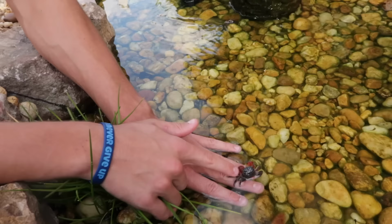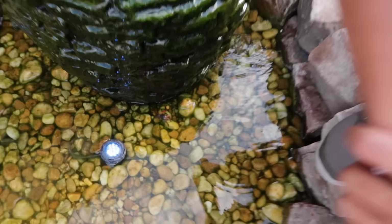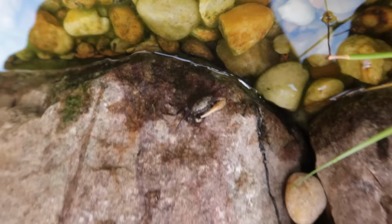Go, go, go. And this little guy right here. Go. Ready, go. Dude, that's actually really cool. That little guy. There's one back there. They're invading the backyard. Watch him have babies and just completely invade the whole entire backyard. He's gonna climb this wall here. So there's one over here. There's another one over here. There's one right here. Straight up climbing on the side of the rock.